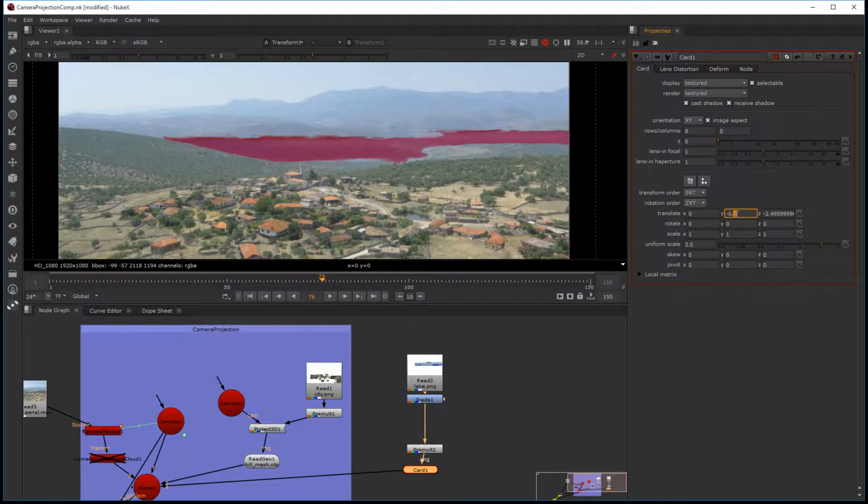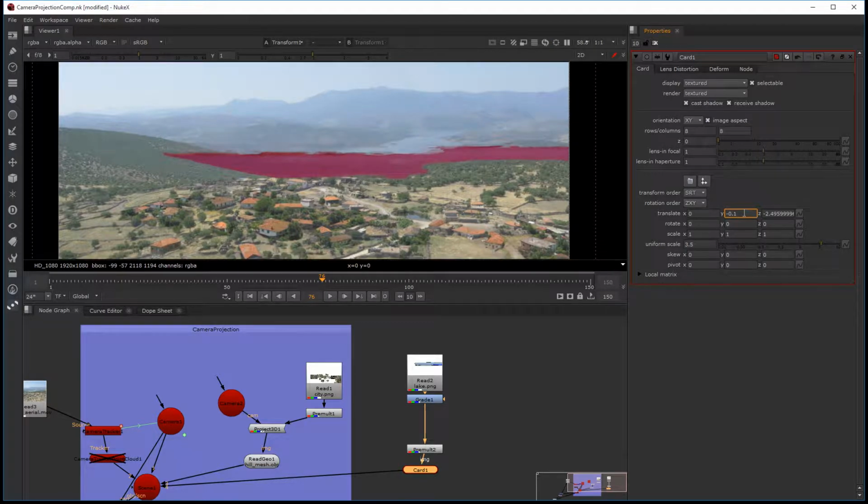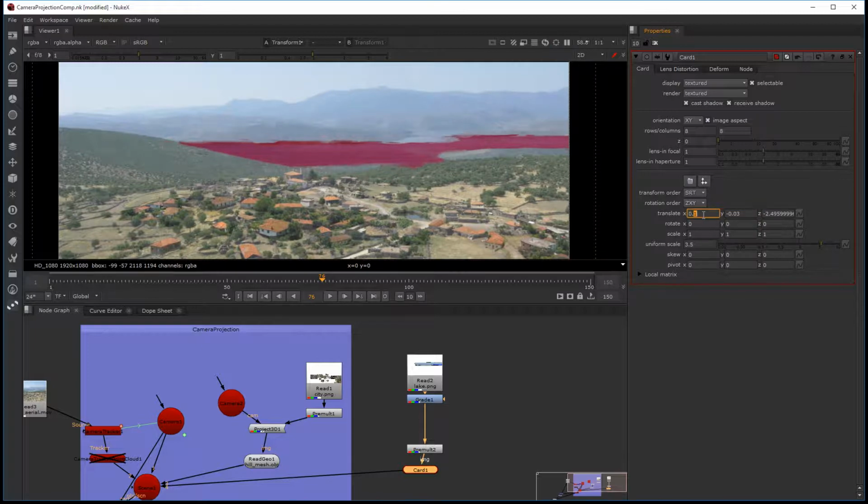Gone. Okay, and further to the, not that much. It should be a lot smaller, I believe.